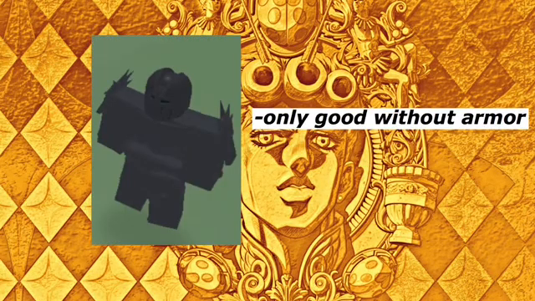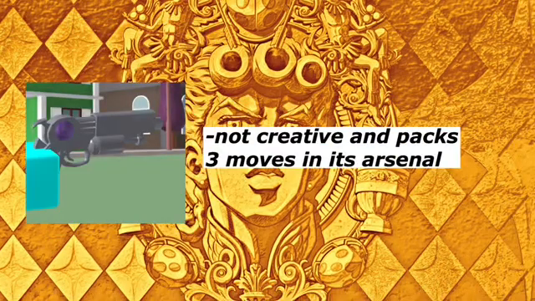Silver Chariot, it's only good with its armor off. Let's be honest. It does less damage with it on, and it has less speed with it on. If you don't have its armor off, it's terrible. The Emperor, it's not creative at all, especially compared to like ABD. It literally has 3 moves, with redirect not being that viable in a 1v1.